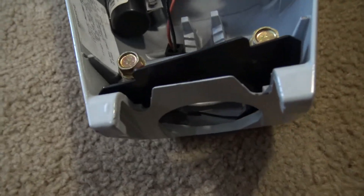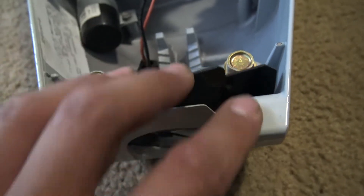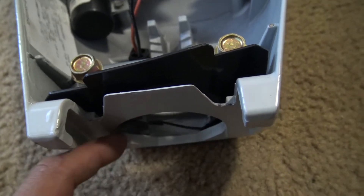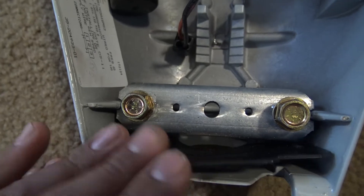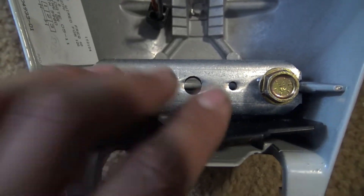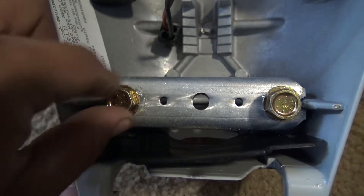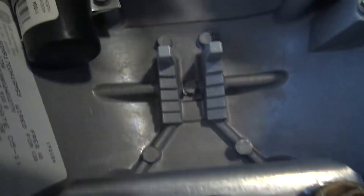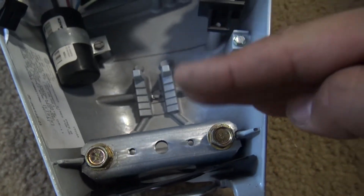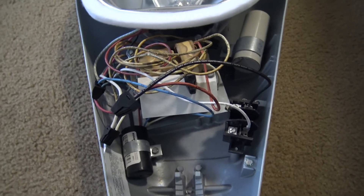Moving on, you can see the little cavities for where the legs on the door will sit — this is the hinge. There's also that piece of metal to help eliminate bugs and birds from getting in, plus a little arm spacer to also help with that. The slip fitter on this one is a little nicer — you've got a nice little piece of stainless steel here with some brass bolts to help keep it down. You still have the same step system that helps with up and down positioning.